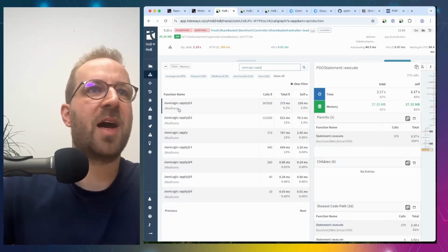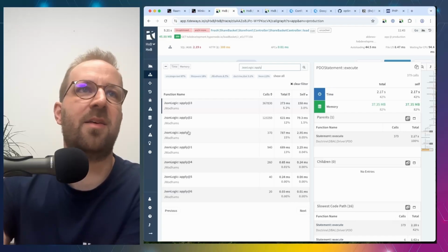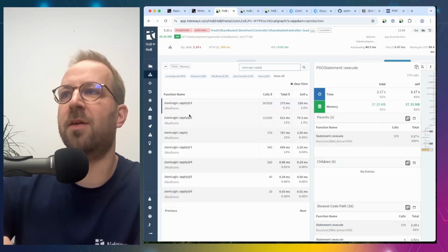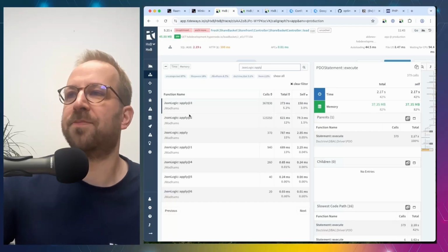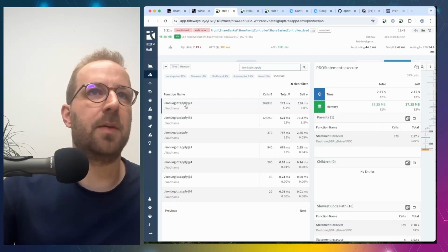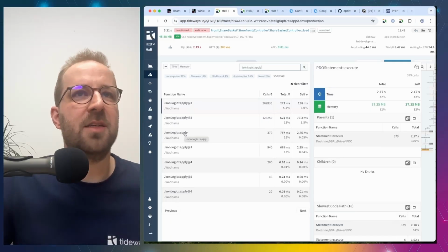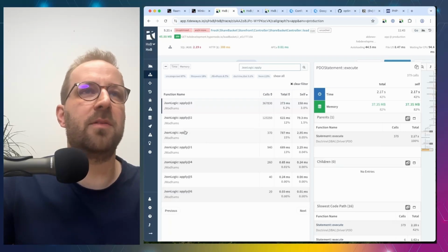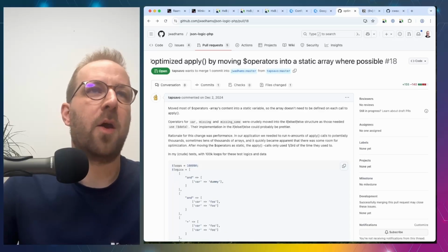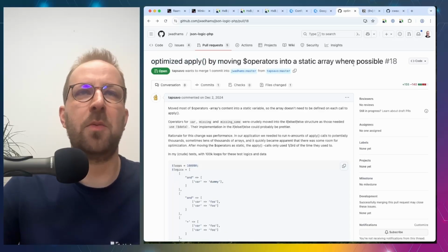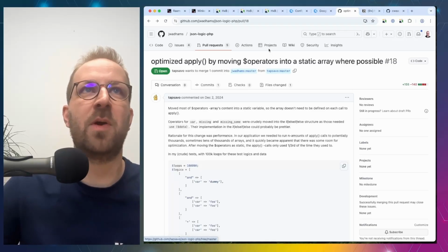This code got faster by not being called from places where it was unnecessary. Most notably the product detail from the Google Tag Manager plugin. So we can still improve quite a lot here, and this is something we are going to try out next. We have this optimized apply pull request that we want to try out and see if that improves the performance in our case as well.